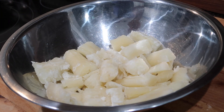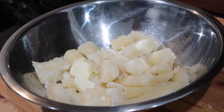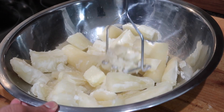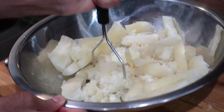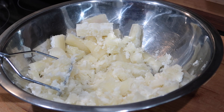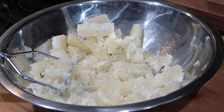Once you've removed all those stringy bits from the cassava, add in a little bit of butter while it's still hot so it can melt easily. Then use a potato masher and keep mashing until you get something that is nice and chunky but also mashed really well. Cassava isn't like a potato — it doesn't get that soft — so be patient and use a little elbow grease. Then add salt, pepper, ground garlic, hot pepper, and the chopped scallions, and keep mashing until nice and fine.